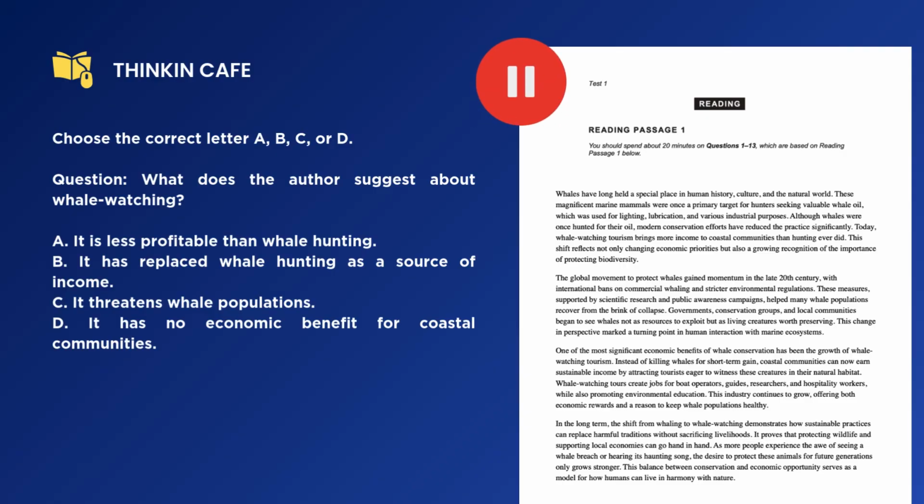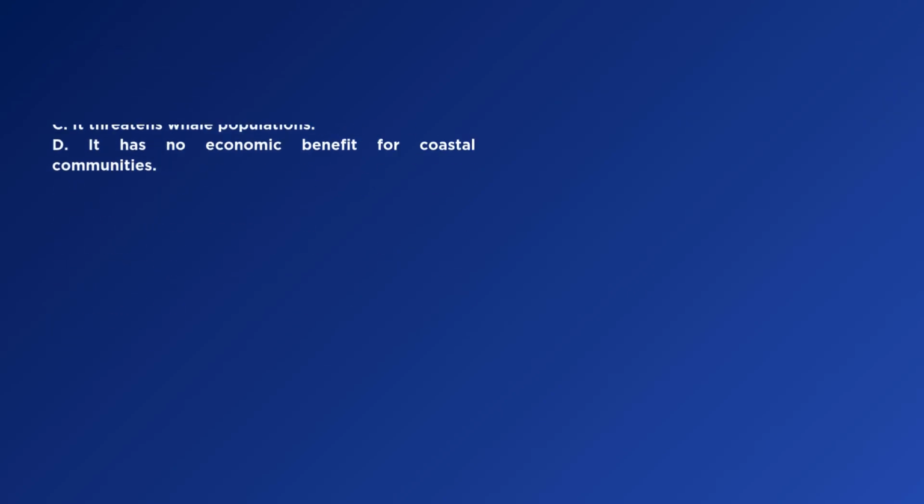Pause the video again, and then scan the passage for keywords from the question. Did you find the section with keywords from the question? If yes, skim read that section. Then compare this section to the options by eliminating any option that does not contain keywords from it. Now choose the option which best suits the section in the passage.